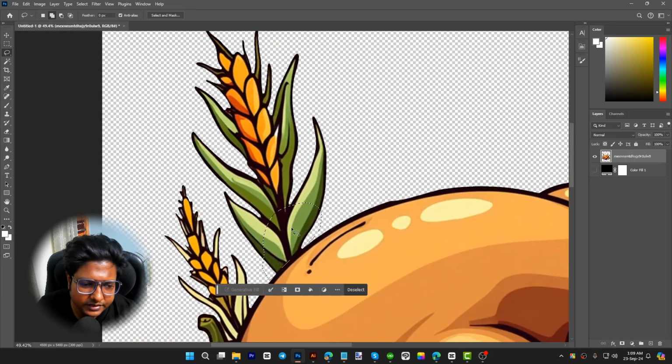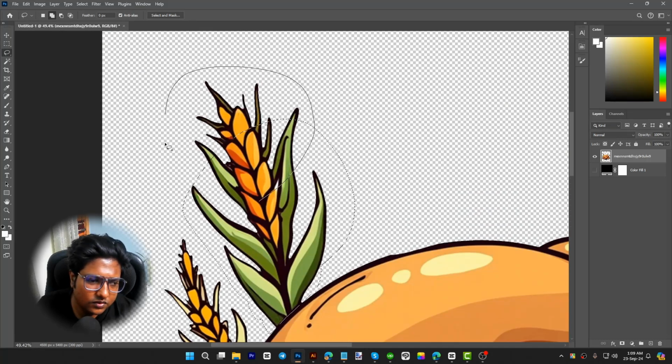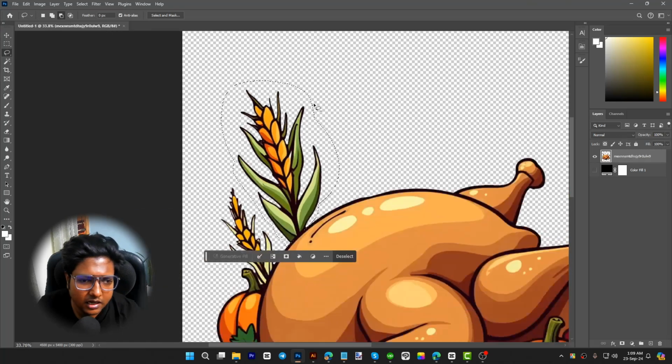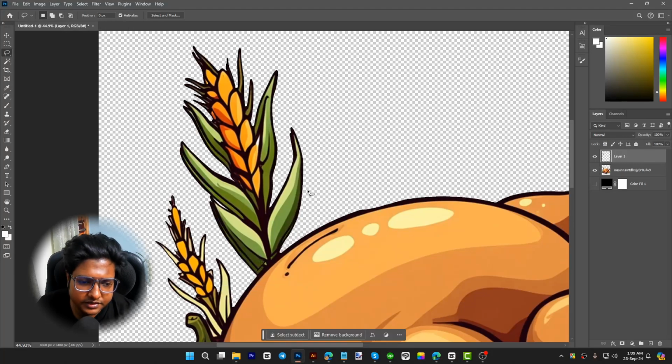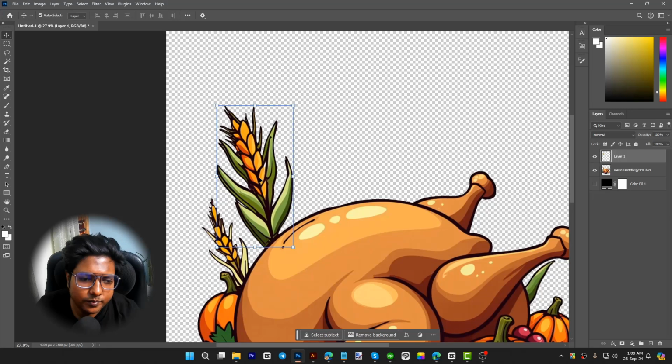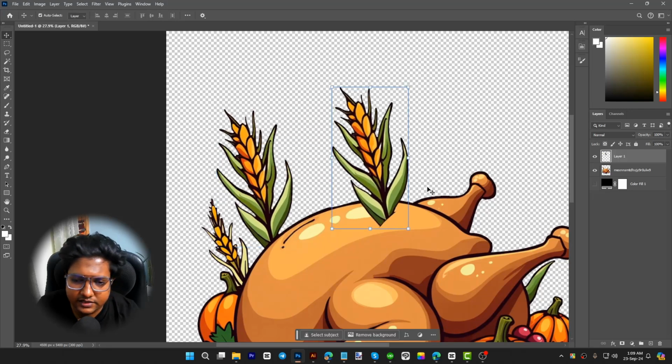Then I am going to press shift to add into this selection, and this is how it is going to be. So something like this. Now once the full area is inside my selection, I can simply Ctrl C to copy it, then Ctrl V to paste it. So Ctrl V is going to paste it as a different layer as you can see.